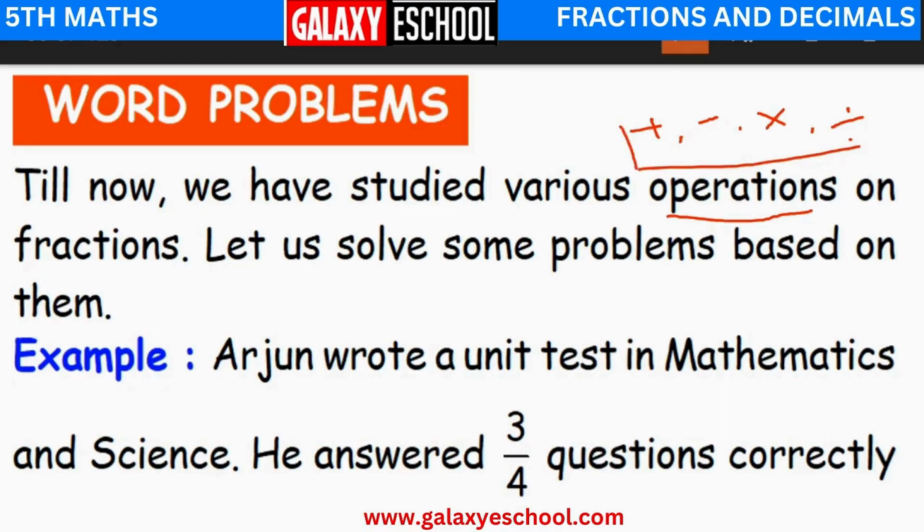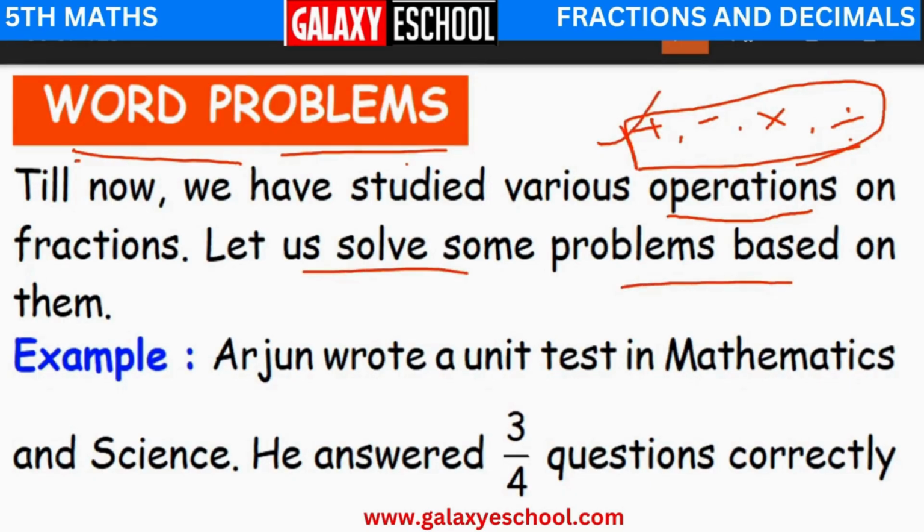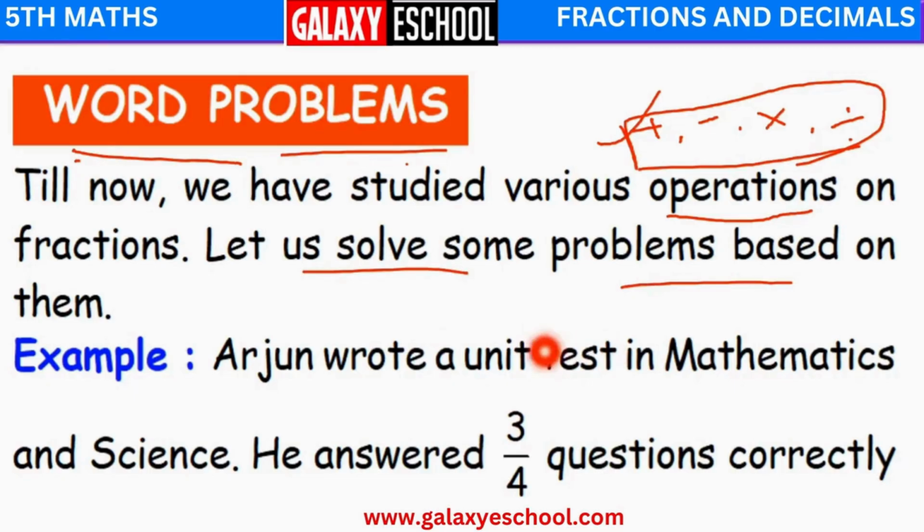Now, as we know how to perform these operations, we can solve word problems easily. Yes or no, children? The main thing that we do in word problems is we apply certain operations to the given information. So as we already know how to apply these operations, let us solve some word problems based on them. What does based on them mean? Based on the operations on fractions.